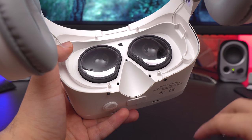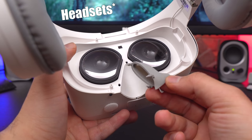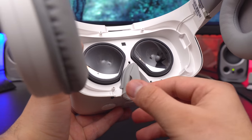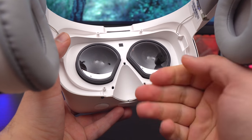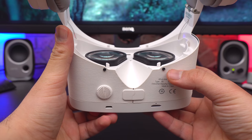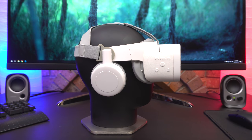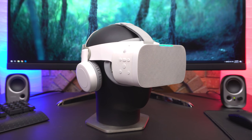The nose piece material is very soft and feels decent — better than the Samsung Odyssey, surprisingly. You can just pop it in without much effort, whereas on the Samsung Odyssey you'd rip the whole nose piece trying. The nose room itself is about 40 millimeters wide and 20 millimeters deep, so there's plenty of room for most people. Overall comfort — including the strap, earpads, face pad, and side pads — will take some fiddling to get right; at best it feels decent. It's not terrible, but definitely not the best.